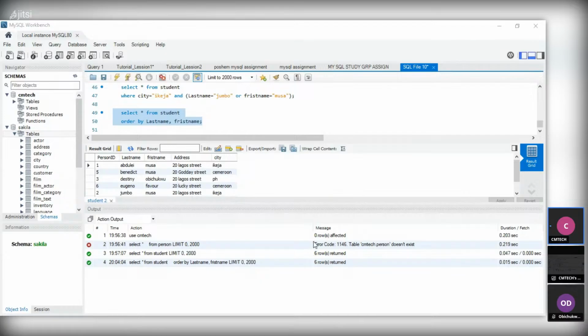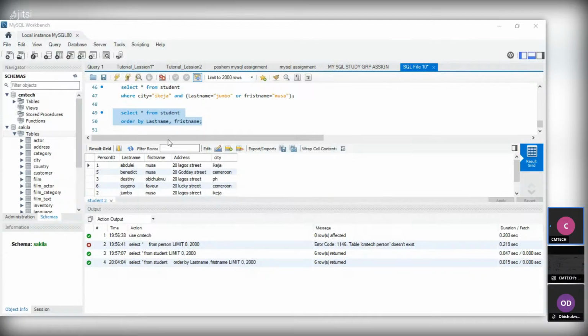Everything is ordered. So since we have ordered, we can use the ORDER BY clause to order the column. Obichuku, I believe you can see what I've done. Yes, sir.